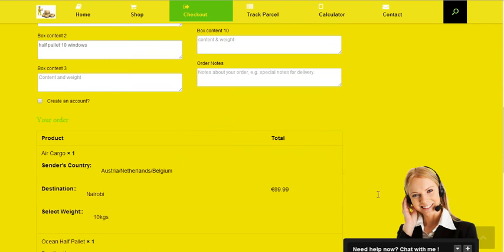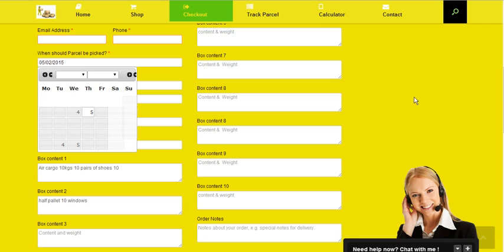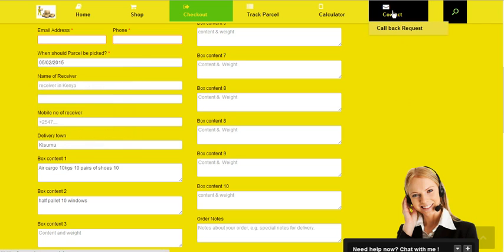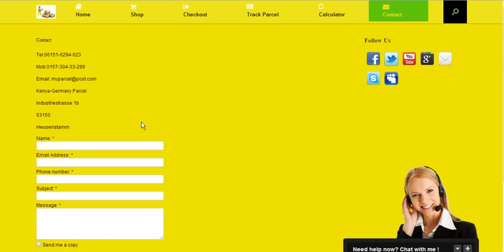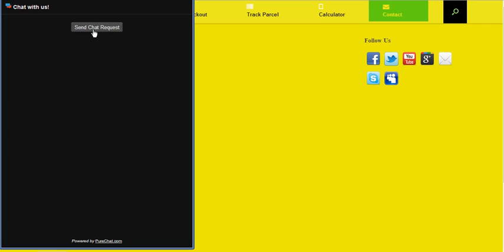And finally, if you do have any questions, please feel free to contact us via our contact form or you can make a phone call. And please, in case you phone and there's no answer, simply write an SMS indicating that you wish to be called back. Or just write call back on the SMS and we'll get back to you as soon as possible. Also, you have the option of chatting with us live. You just need to click here on this beautiful lady and you'll get assistance online.